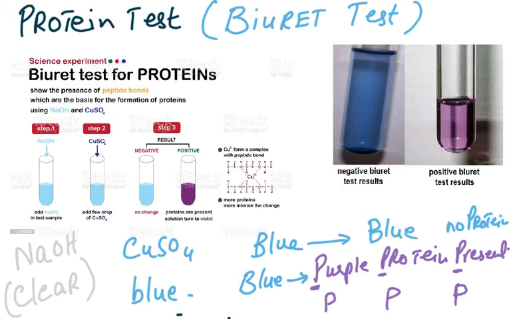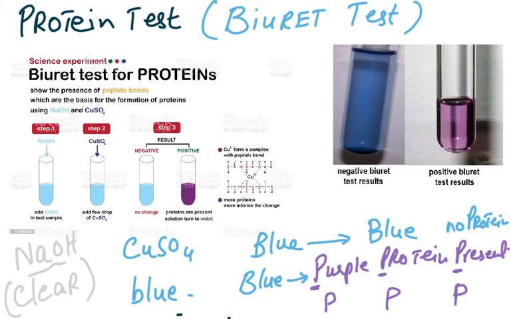The next test that we have to study is the protein test, which is also called the Biuret test. In this, what we do is we add sodium hydroxide. So we take the sample, whether it's a potato or an apple, and we crush the food sample. And then we add sodium hydroxide. Now this is like water, so we call it a clear solution. You don't say transparent, you don't say see-through, you don't say translucent, you just say it's a clear solution. That's the biological term that we use. So it's just like water.